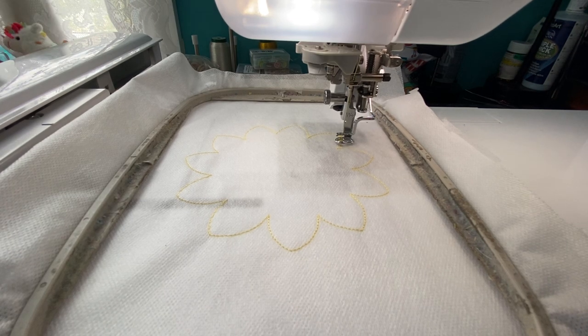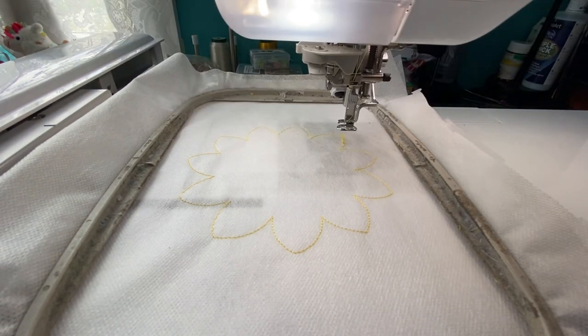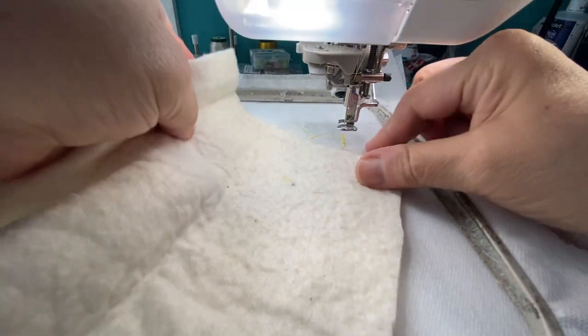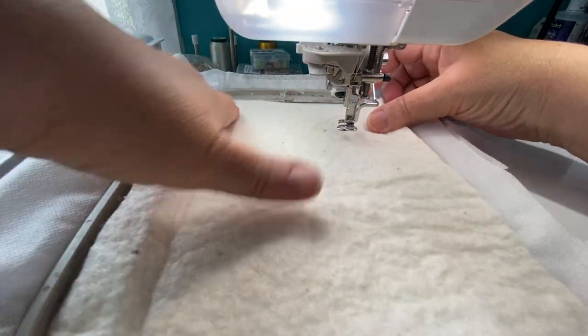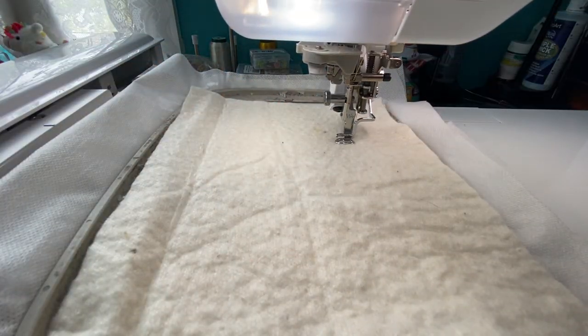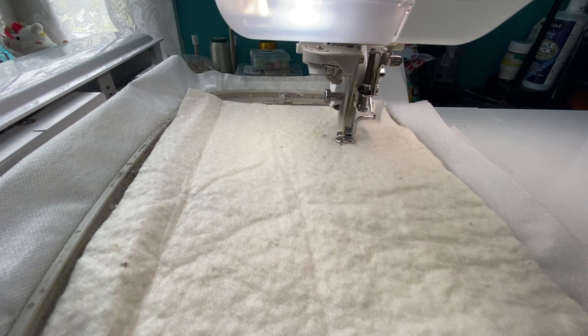Okay, so there's our placement stitch. I'm going to go ahead and put in a piece of batting. Let me slip that in there. All right, let's stitch that down. And I found this yellow and white check in my stash.